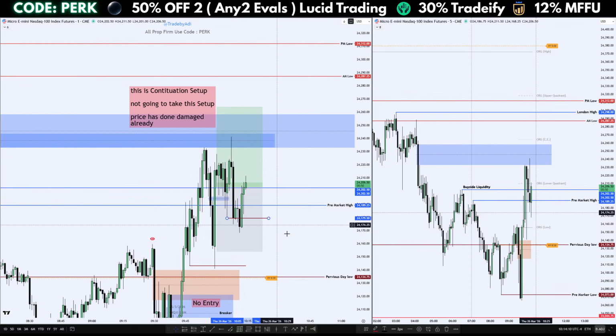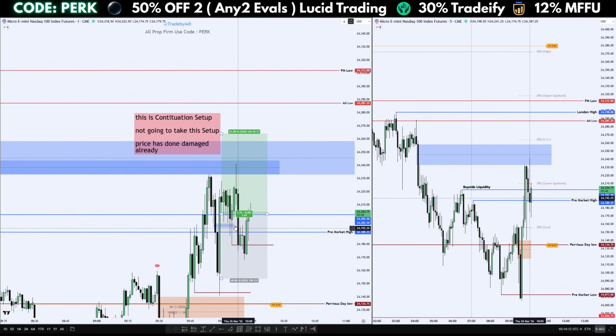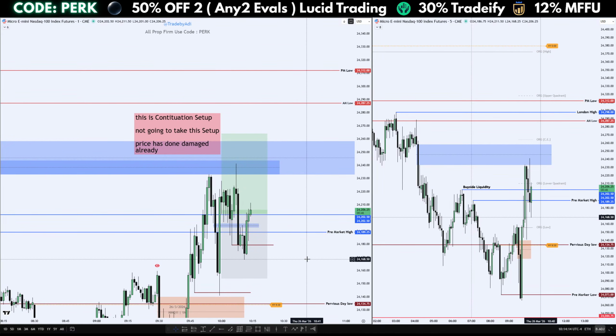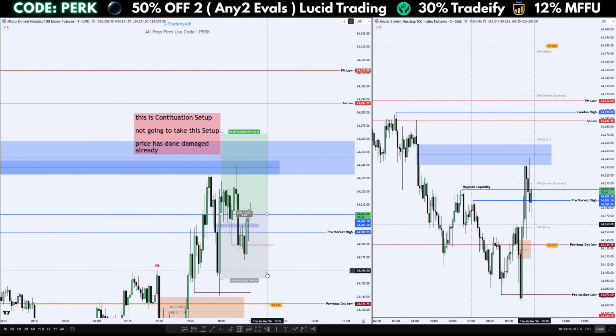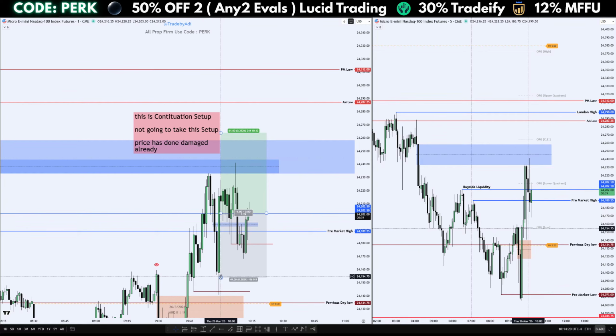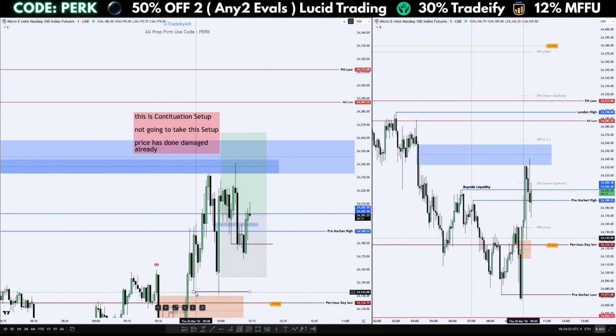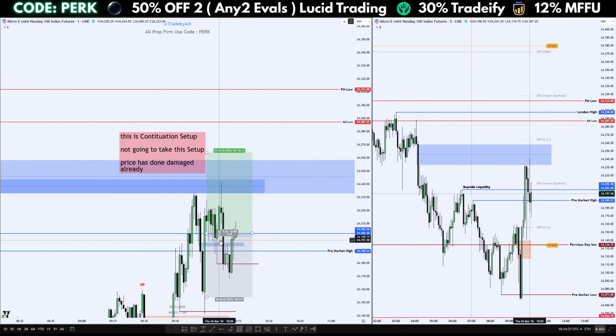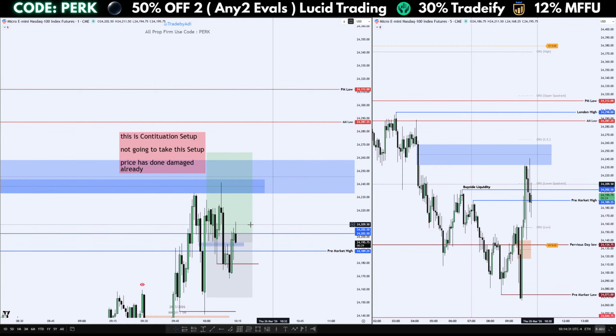So, okay, guys, on this setup again, this setup has still not taken out the stop loss. Why is the stop loss over here? Because we have done the stop run over here, and this was the stop run. And let's see if we are holding this FVG or not. We still don't have any inverse FVG. We have not closed the body above this fair value gap.